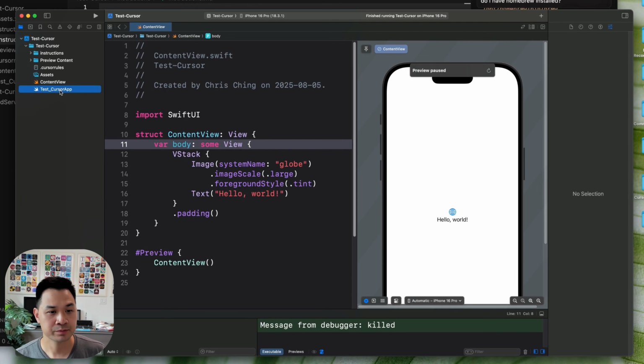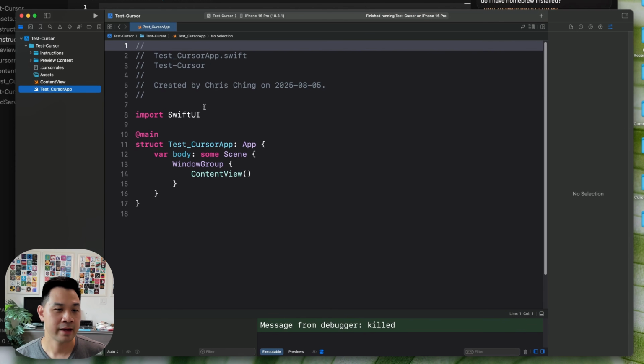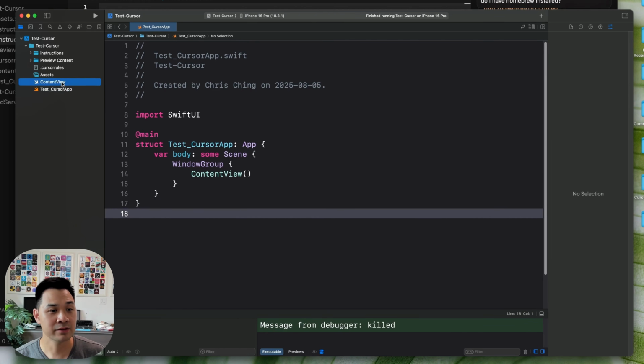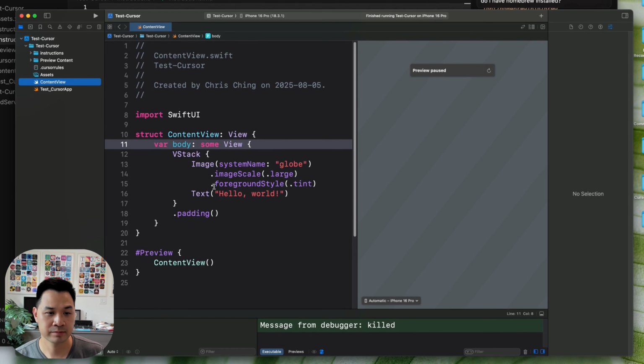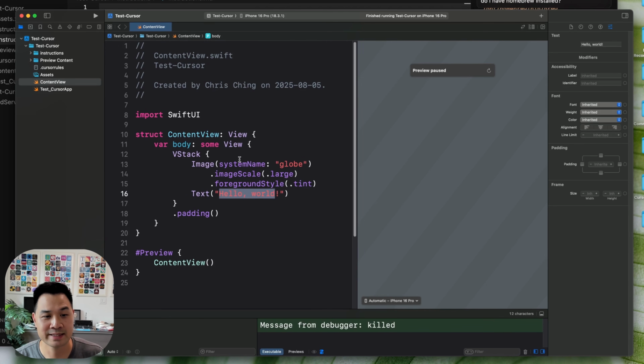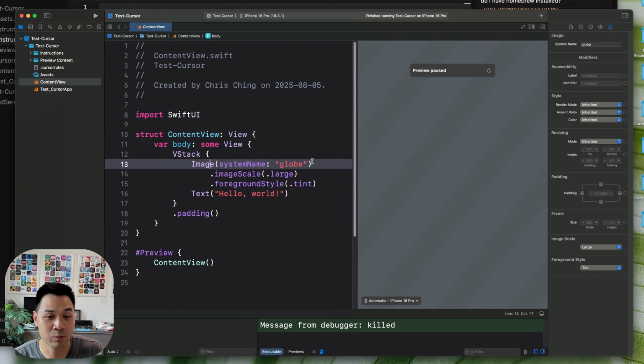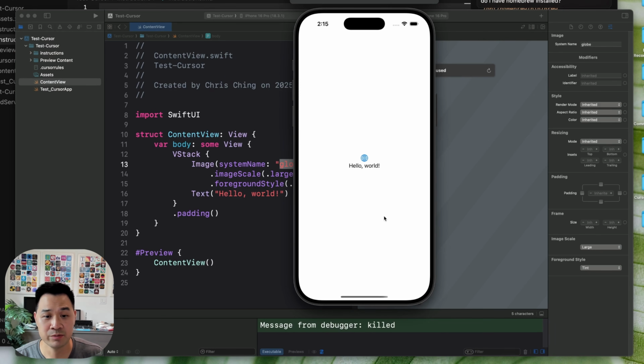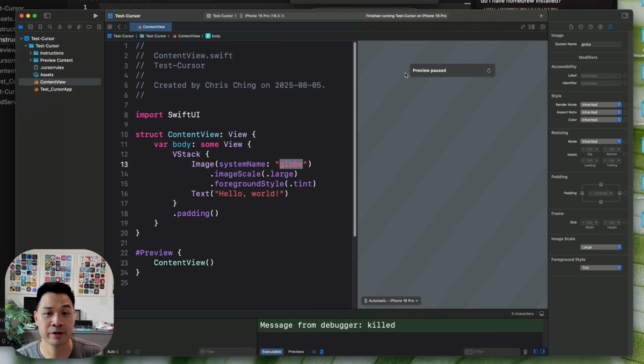So content view, remember how there are two files, and this one has the @main. This is the entry point of the app. The other file is actually the screen. It's your only screen, and you can see here, even though you can't read code, you may or may not, but I'm assuming this video series is for someone who doesn't know Swift and SwiftUI. Assuming you don't know how to read this, you can still see the text Hello World. You can still see the image, like you can recognize some words. And this says globe, which is what you see on this view.